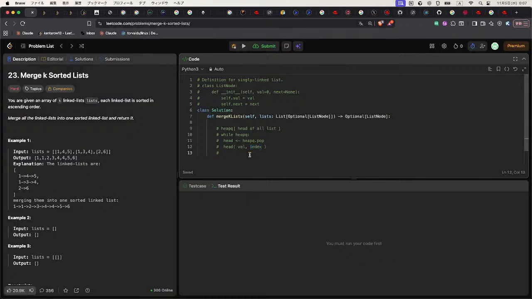So this index means which list contains this value. So we can get the index and identify the linked list.